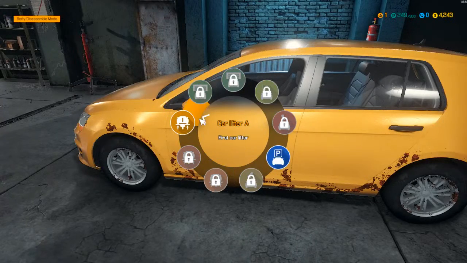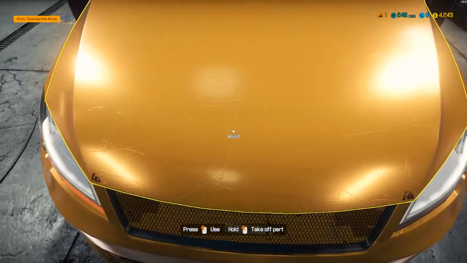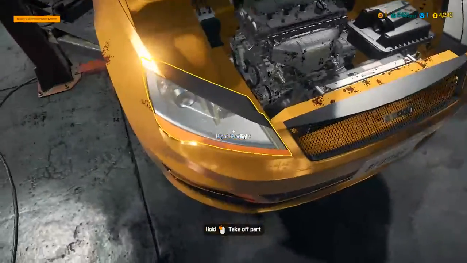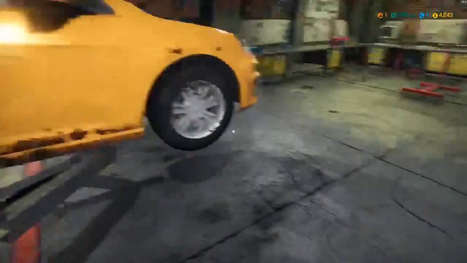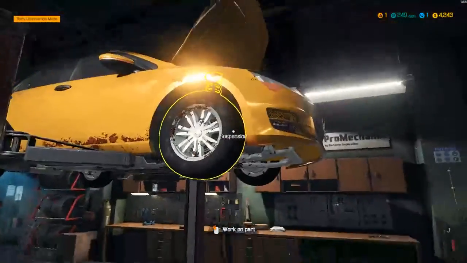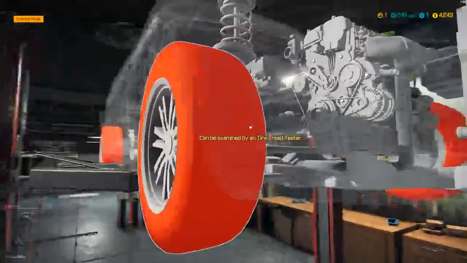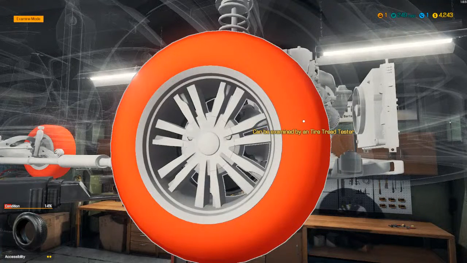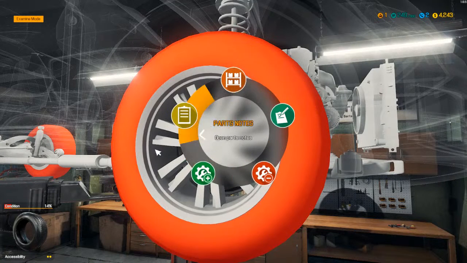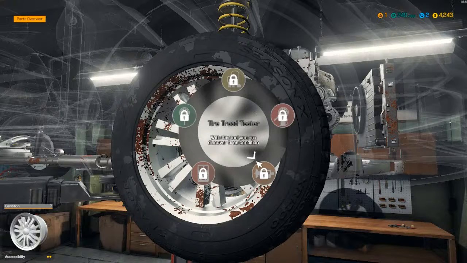Let's move to there. Because I'm going to take the tyres off anyway, even though I can see that there are tyres on that car. Plus I'm probably going to drain the oil and then refill it, I'm assuming is what they want me to do by check the oil. Alright, so it's specifically the tire tread tester. See, I don't have one of those. Tire tread tester there.